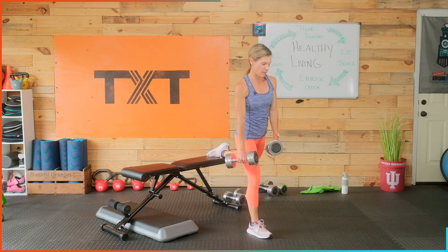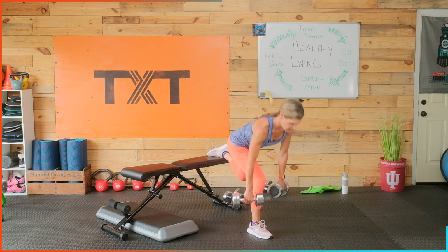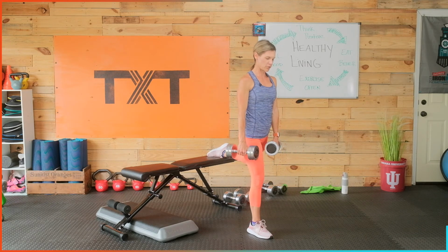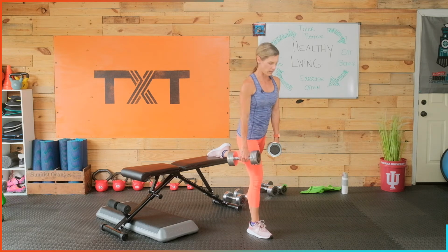Okay, make sure you push back, that you keep a flat back. Again, I'm not reaching towards the ground. All right, I want you to keep those shoulders down and back. Push the hips back, push them forward. That's how we lift that body.